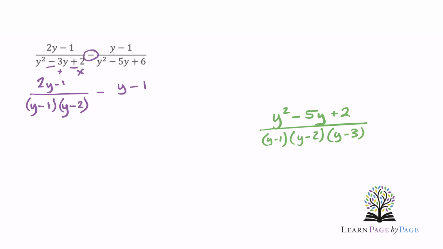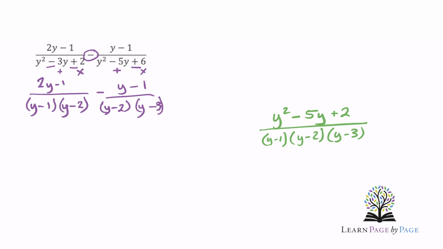And now let's do the next. Numerator stays the same. Again, pair of brackets. And what do we have? Y again. Again with the negative sign because we have two negatives make a positive. So they've got to multiply to make 6, but they've got to add to make negative 5. And that has to be a 2 and a 3.